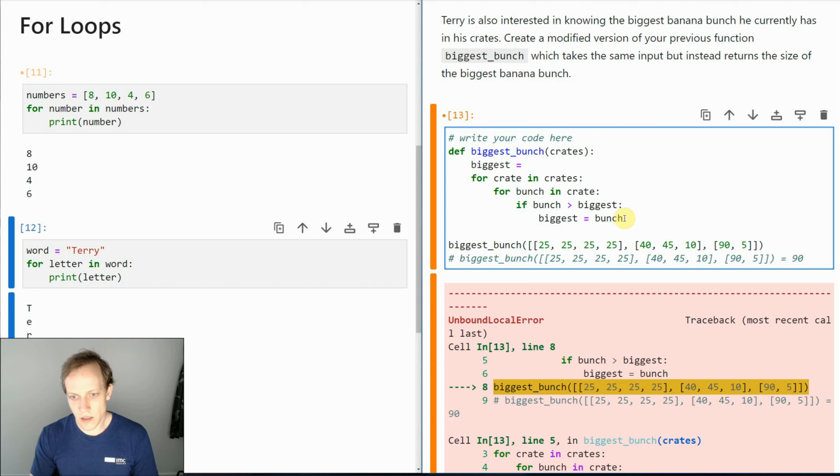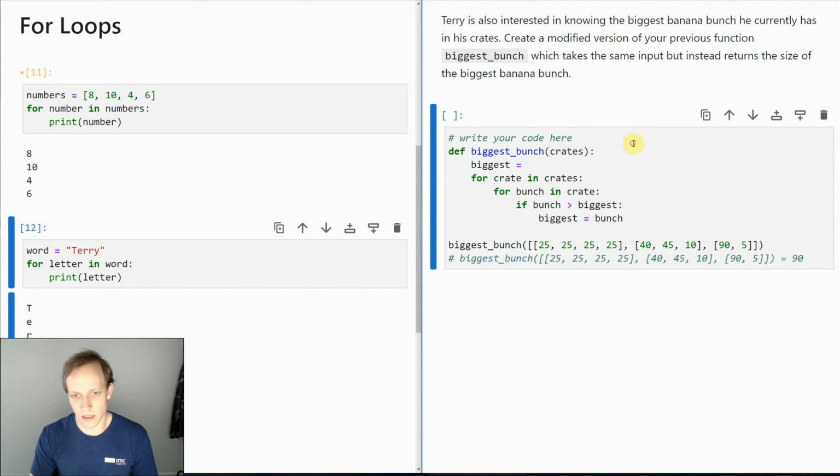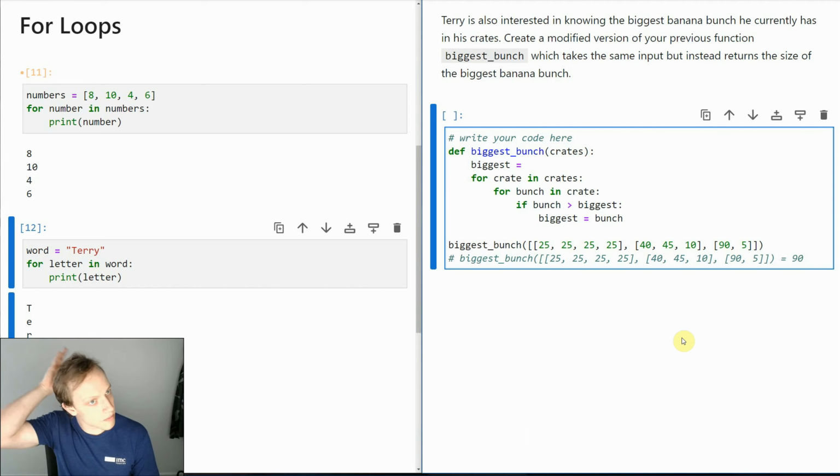Now, if we think about this in terms of the real world application, it's a bunch of bananas. We can't really have a negative bunch of bananas. So the main thing we want to ensure is that if we haven't seen any bananas yet, the first one becomes the biggest one we've seen so far. When we look at that first 25, we need to go, cool, that's bigger than whatever I had before.